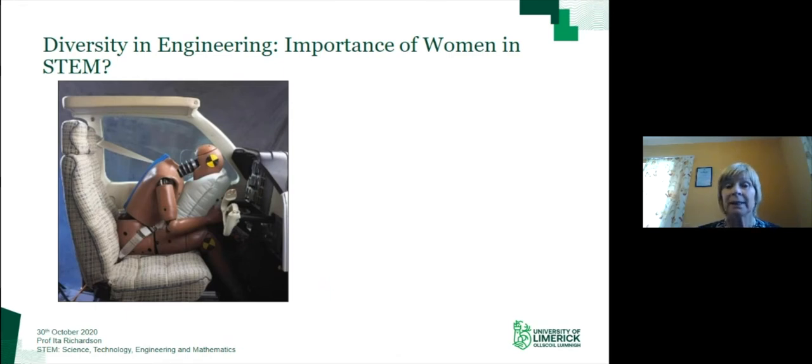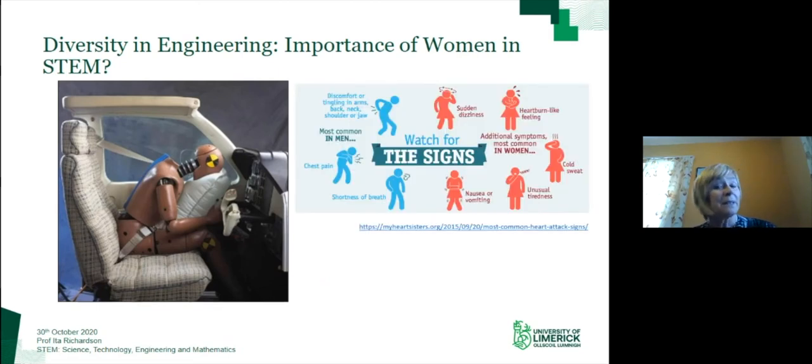Another example: think of a symptom of a heart attack. Any one symptom. Did you get symptoms that men have or symptoms that women have? Interestingly, when I ask this question of groups, the majority of people will know that there's chest pain, and pain down the arm. But how many people know that sudden dizziness or cold sweat is actually a symptom of heart attack? This has come about because the animals used in labs were normally male animals, but women's bodies are different, so we do have different effects. It's only in recent years that this has really come to be recognised.